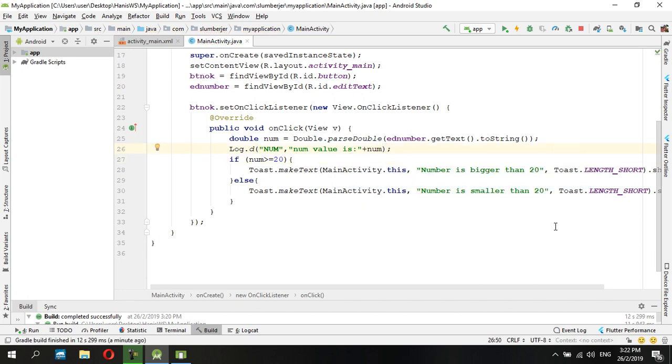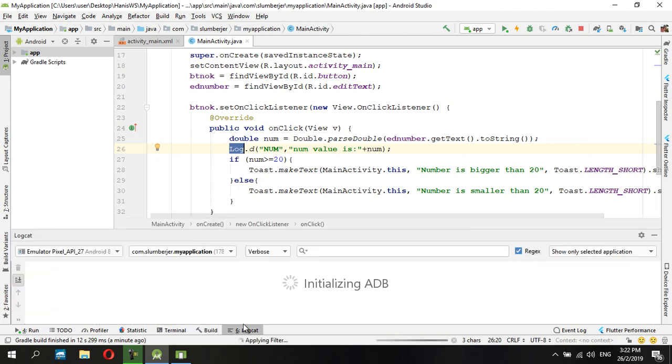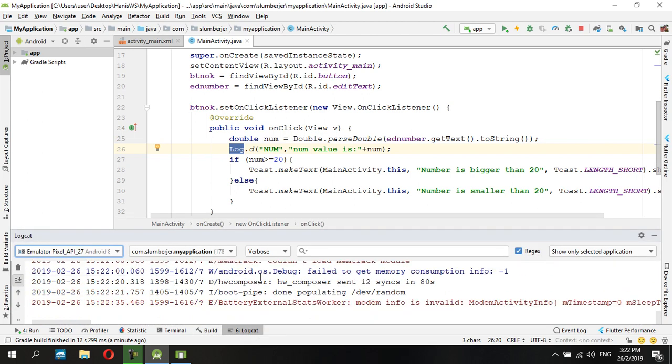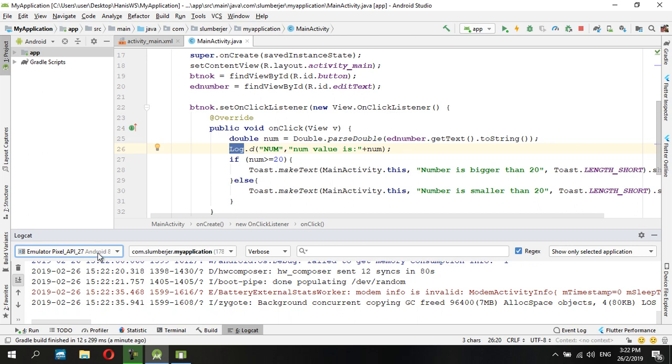Alright, so to use Log, you need to access your Logcat down here, in this section, and then make sure that you select your emulator or your Android device, and the application itself, and set this to debug, because we use the debug option.